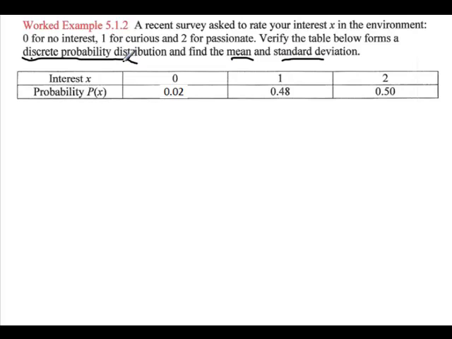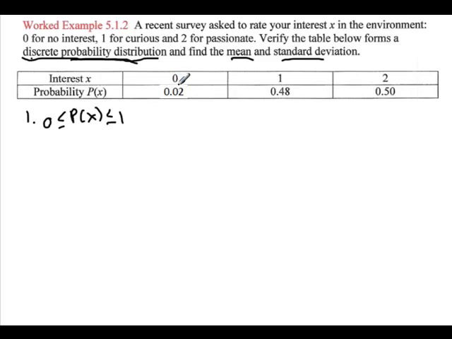So, before we talk about probability distribution, we just worked on an example where the variables were discrete, meaning that the outcomes could be counted. So the interest in the environment, 0, 1, or 2, is certainly a variable that can be counted. So this is in fact discrete. Now probability distributions must satisfy two criteria. So first, we have to know that the probability of x, in other words, p of x, is how it's written, has to be less than or equal to 1 and greater than or equal to 0 for every outcome x. And this is true, and we can just visually verify it.